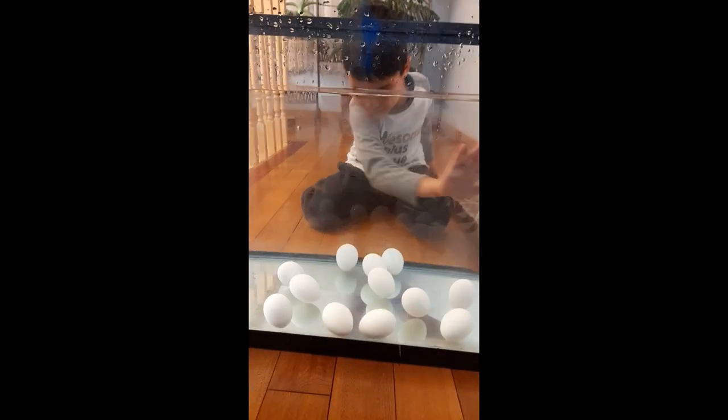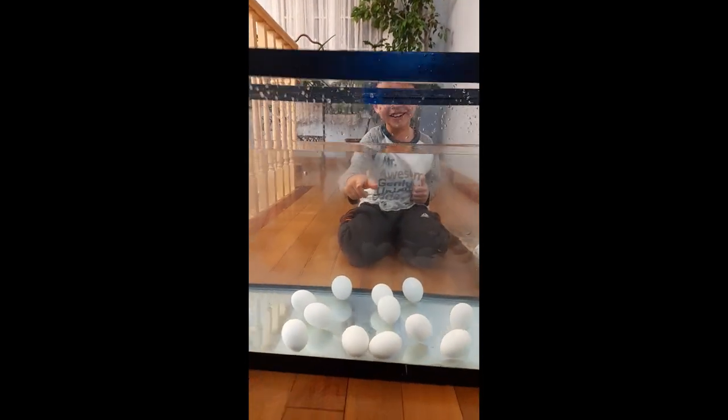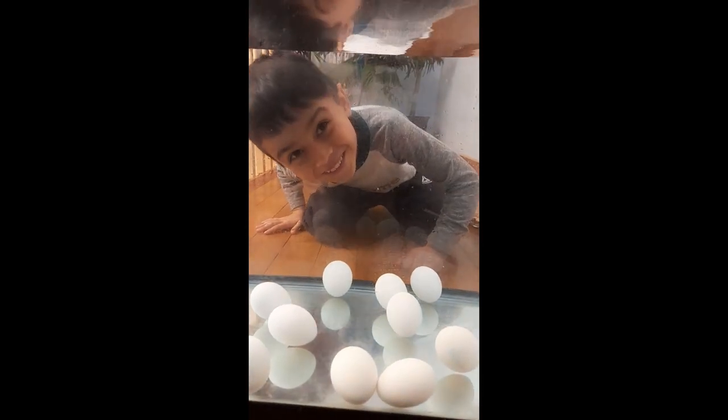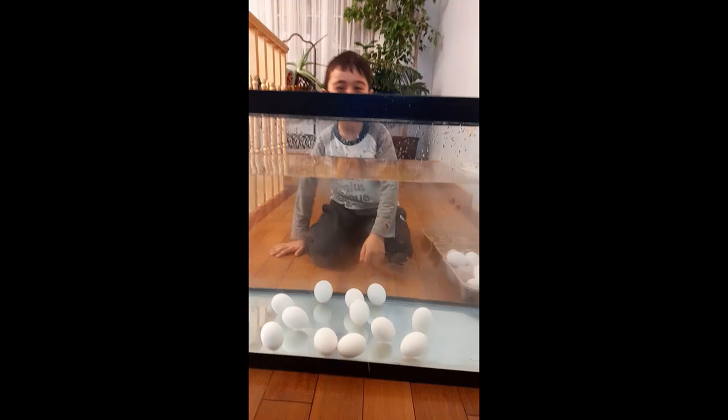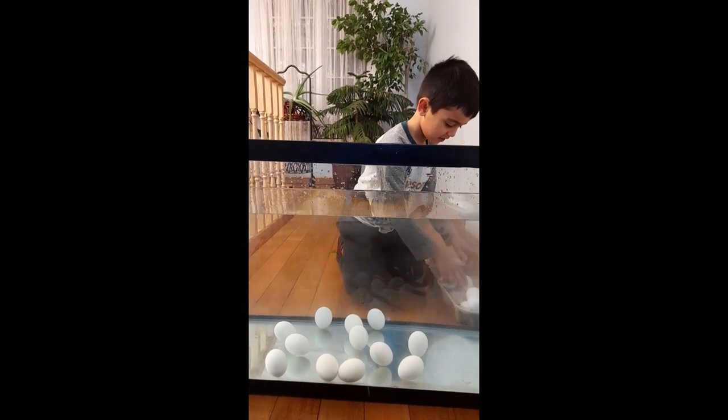They all sunk. What does that mean? I don't know. Okay. Wait, put the camera here. Oh, one's kind of floating a little bit. Oh, there you are. All right. Put the ones that expired 2 months ago.